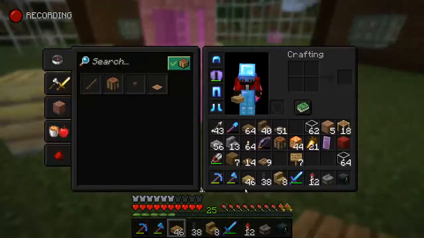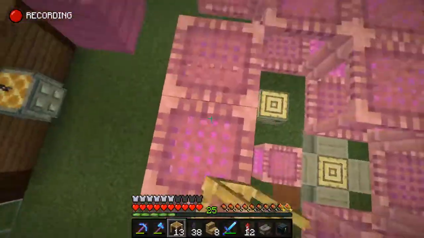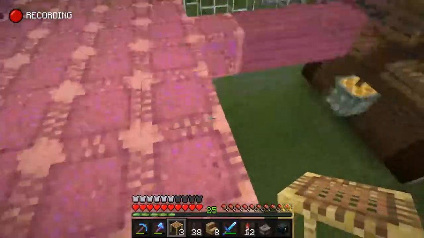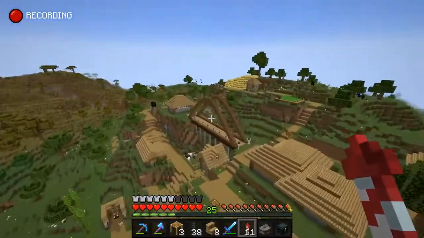I still need that. Dang it. I need it for the sandstone, smooth sandstone stairs. All right, let's book it. Let's go get it. This has been a productive stream.